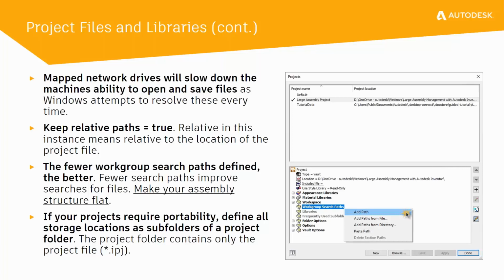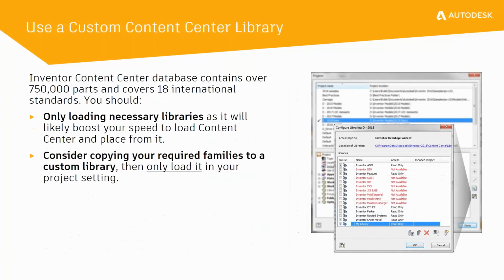But also, if your projects require portability, as in you need to be able to move that project around, define all storage locations as subfolders of a project folder. So in essence, what we're saying is if you've got all of the library components, all of the stock components, all of your sub-assemblies, all of that information should be contained in subfolders of a project folder where the project file is actually located.